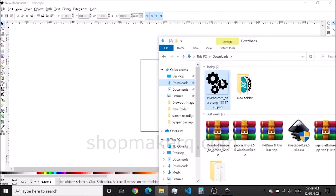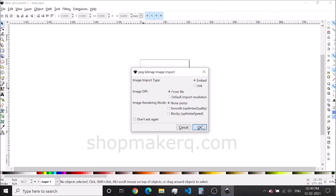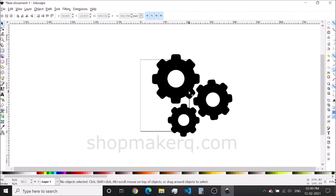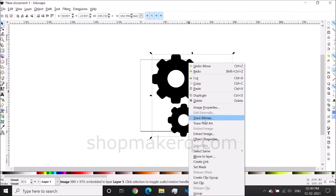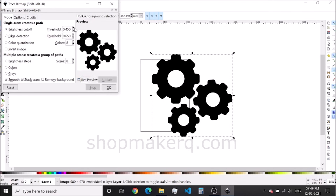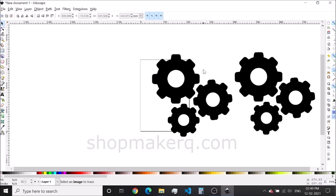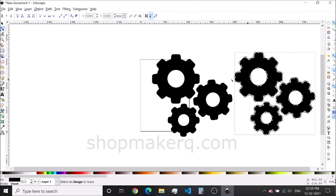Now import an image to Inkscape and let's draw an outline of it. The image doesn't have to be black and white — we can import a color image as well. To convert the image to a path, right-click on the image and click on Trace Bitmap. Tick the live preview. Here you can increase the threshold if needed. Click OK and close it. Now we have one image and one path. Delete the original image. If you don't know which one is the original image, use the path tool and select the image with it. You can see that it's showing nodes on it, which means this is the path. Select the other one — it's not showing any nodes, which means it's the original image. Use the selection tool to select and delete it.